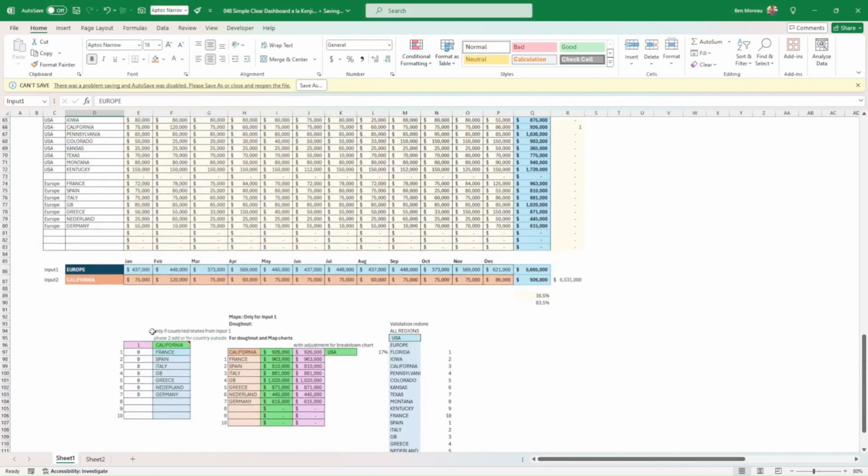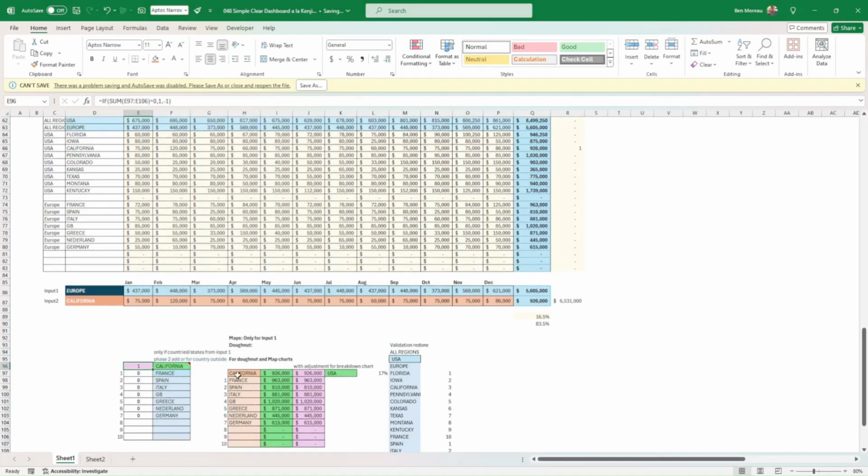So what happens now is input 2 is being put on top because I want this one to be always showing in a color. So that's a bit of something that I had to do, and here I will be sorting it based on this. So now this will be the next step. I'm sorting this by this component here, but descending. So I'm doing a sort here. -1 means descending. So this will always have California at the top here, which is what I want, because the first one will be in orange. So this is done.